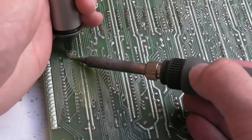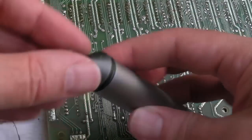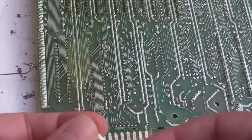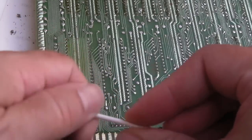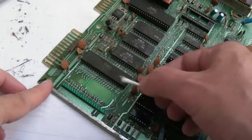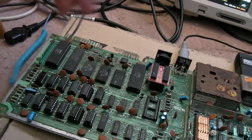Let's just unblock the pin, see if this CIA. Now, there's a bit of solder there, I think. And it doesn't come out, it doesn't matter how much you whack it. You get a cotton bud, dip it in IPA, push it into the socket, and squeeze and rotate, and then the IPA cleans the inside of the socket where any flux is, where the flux is the issue that helps the solder stick. So there we go, got another CIA there, wrist strap to fit that.